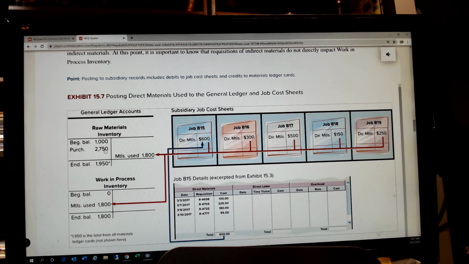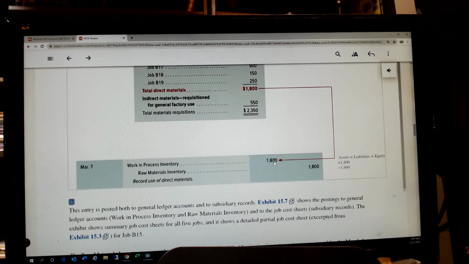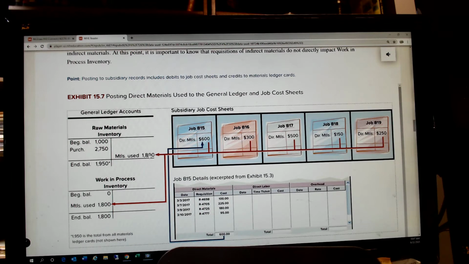And then during the week, the direct material requisition slips showed that $1,800 was used, went to specific jobs. So we made this journal entry showing that $1,800 cost of materials went to work in process. We made an entry to debit work in process and credit raw materials.